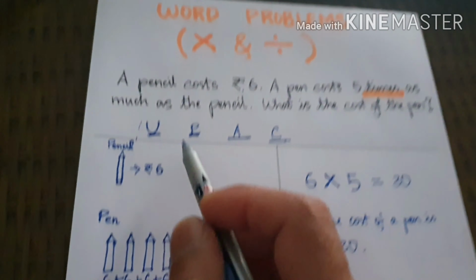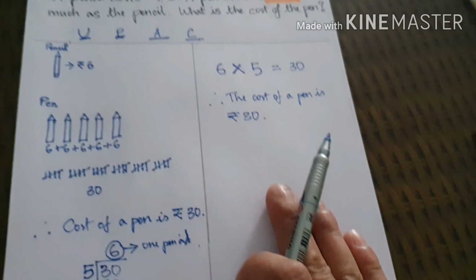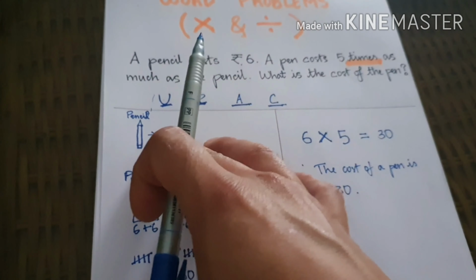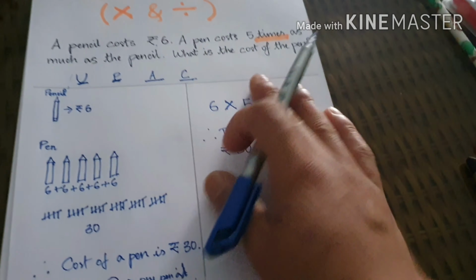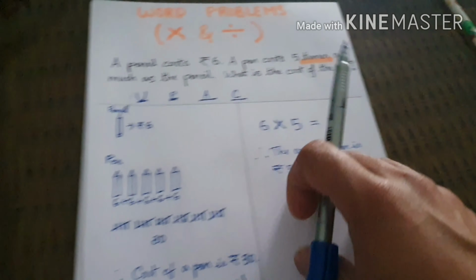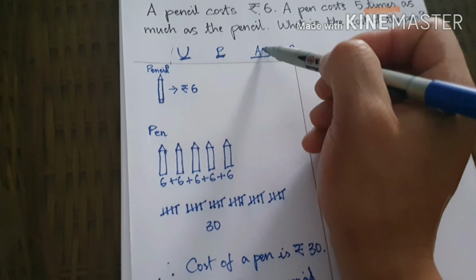Alright, now we need to plan it out. 2 ways I've shown you here. One is the way where I use my repeated addition with lots of pictures in it, and the second one was using my times table skill. Alright, let's go to the first one, that is now answering.